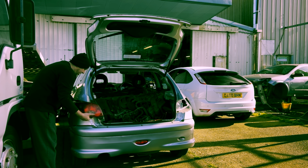So you catch me giving the old trailer a good old blast down, just degreening it. It's got a bit of green on it where it's been sitting around for a little bit. It's looking good at the moment. I'm just going to do this side of the car as well. This steam is really good for getting all the brake dust off and getting all the grime from around the black bits around the windows and stuff.